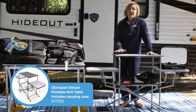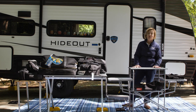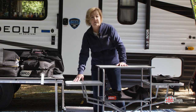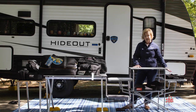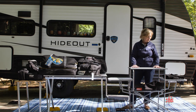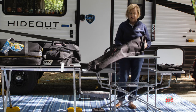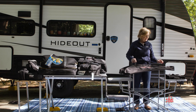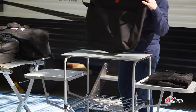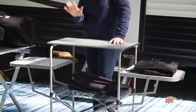Another one of my favorite CAMPCO products — I've been using this for about five years now. They call it the deluxe grilling table; I call it Camp Kitchen. This does so many things. I use the top for setting up — I have a cutting board on mine, my ice maker, storage things down below, maybe a cooler with drinks, or I can put my refrigerator on it. This thing folds down so easy. We did another video on it, so go back and look for that. It's a piece of equipment I wouldn't want to go without, and it comes with this incredible bag. When you purchase the table, you get this bag. The zipper comes down the side so you're not wrestling with it to get your portable kitchen in there. It stores easily in the back of your truck or the belly of your camper, and that bag is going to protect it for years to come.